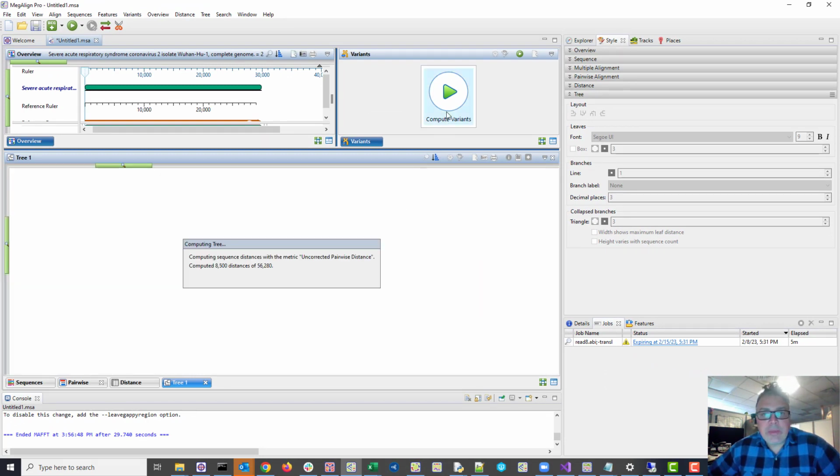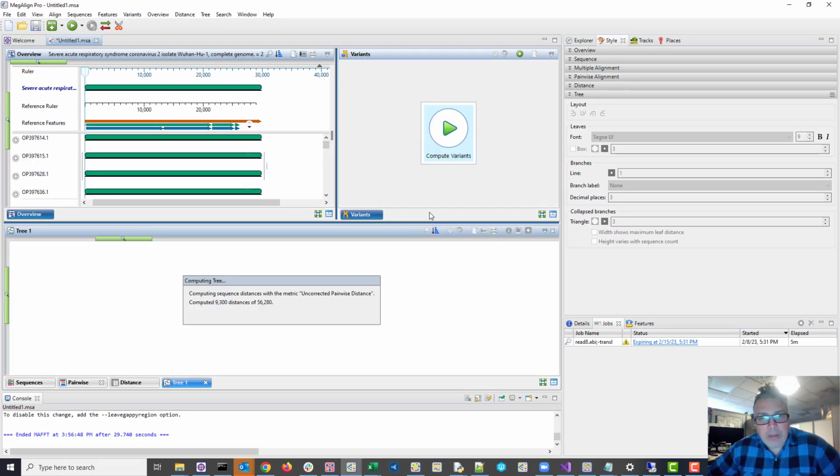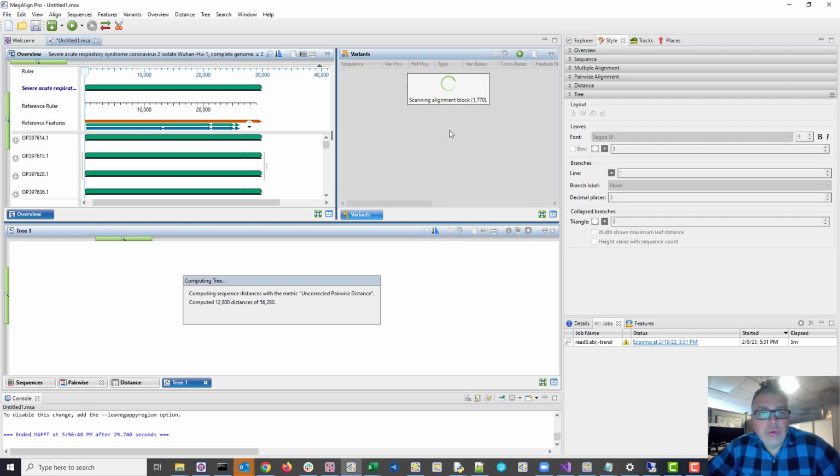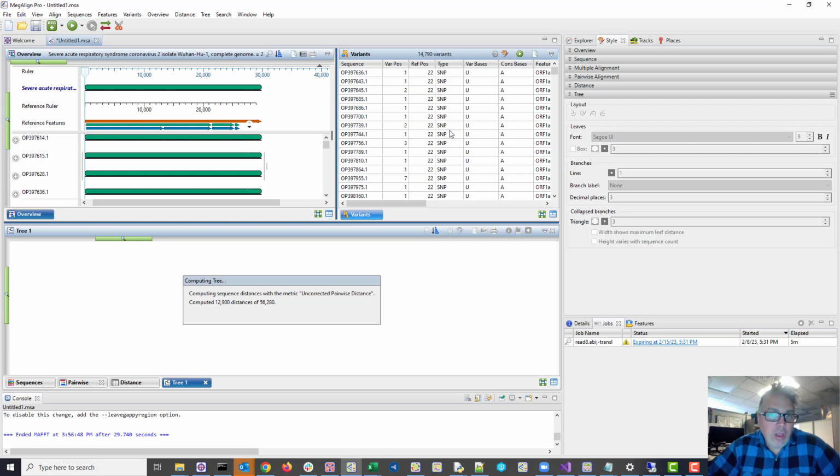Now while that tree is being calculated, I'm going to open up this window a little bit, and then I'm going to click on the compute variance button. And what this tool now will do is go through the reference and compare it to all of those other sequences that we've inputted, and then give us all the nucleotide changes. But not only that, it's going to give us codon changes, synonymous, non-synonymous calls, including frame shifts, and it'll tell us which protein has been mutated and which residues it has been mutated to from the codon changes.